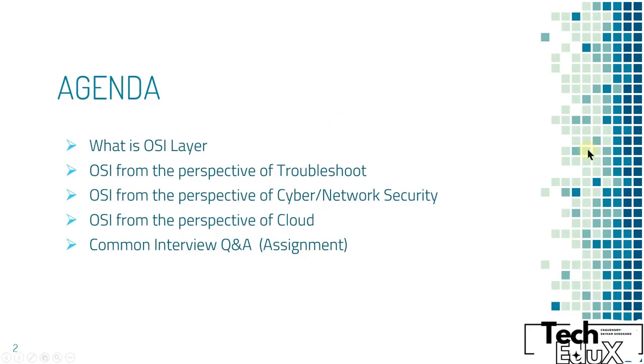Talking about the agenda. Since this is going to be the beginning of my program, I'm going to take a little bit of time over here and unfold some topics that I want to cover in this program. As you can see, this module, or this session, is all about the OSI layer. I will be talking briefly about the 7 layers of the OSI model. When we hit this topic, I will be briefly talking about each and every layer.